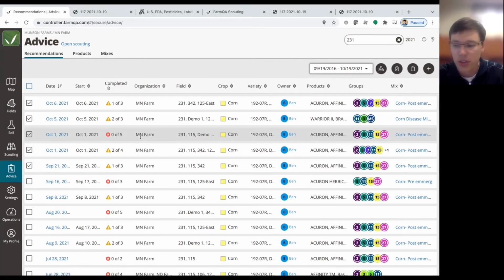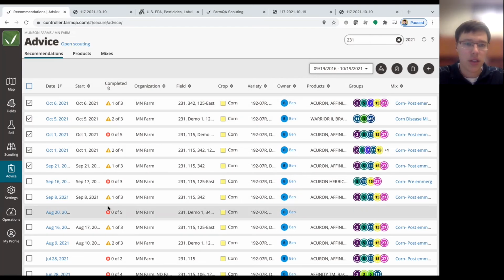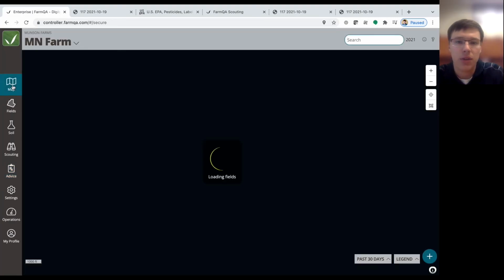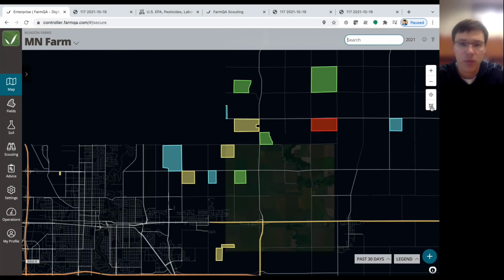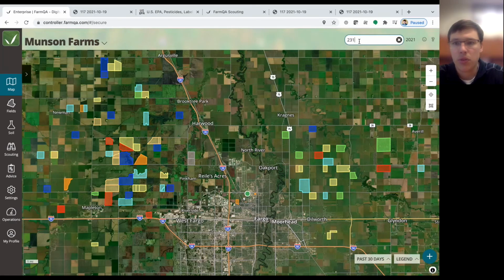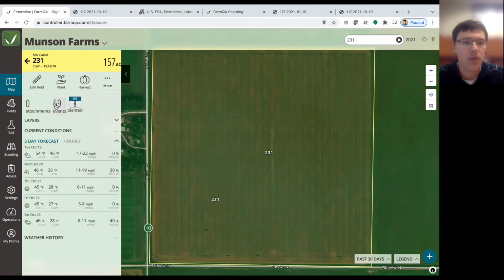Going back into Controller, one of the last things that I wanted to showcase today would be the ability to view a rolled-up view of what's been applied across a year. So far, this has given us a view of all the recs across fields. One of the things that we can do is within our field journal reports, we can select a field. So let me go back to all our fields and go to field 231. If I click on this field, and I view all my events.